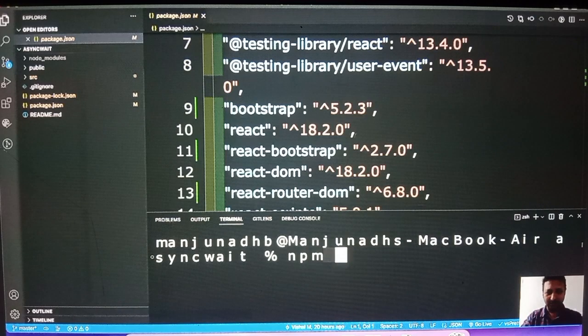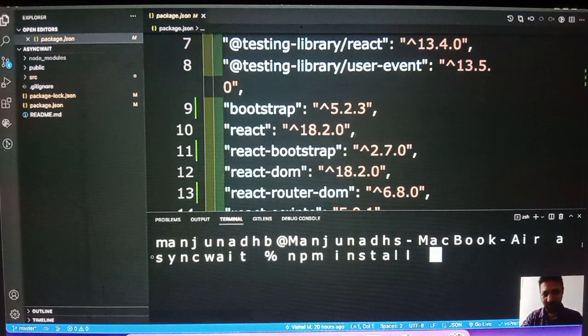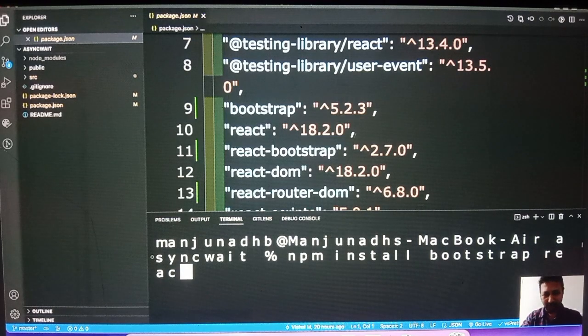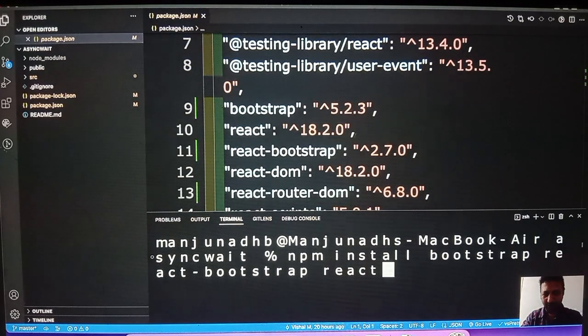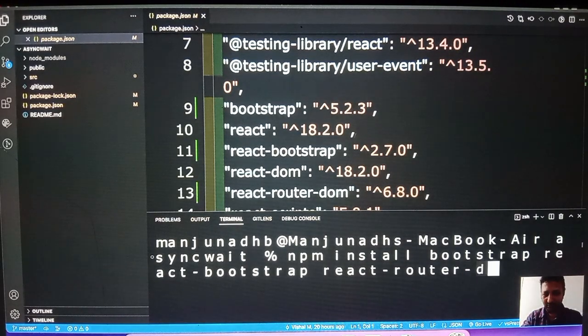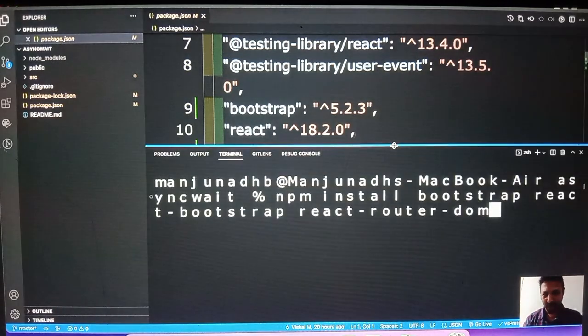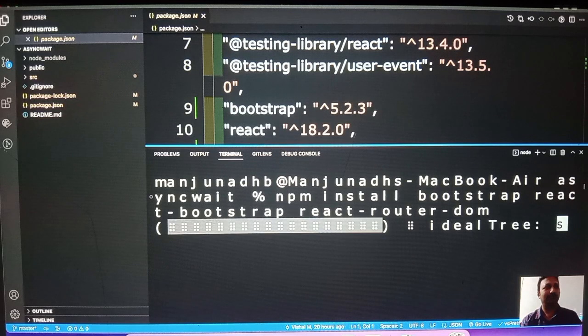So I'll say npm install bootstrap, react-bootstrap, and react-router-dom. I have a general node modules. These are extra, so I'm just installing these extra things. We can save some time. That's why I'm just creating it.